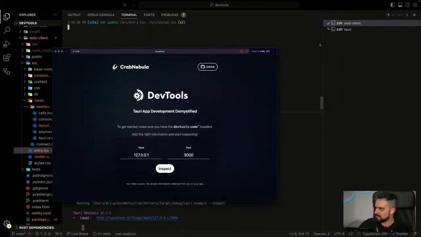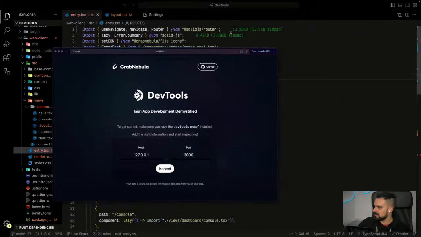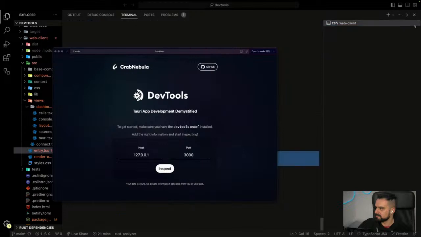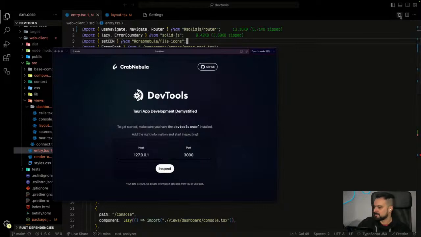So I reload this, and what happened, VS Code? Where's my terminal? My God, VS Code just went broke on me. So let's do this.